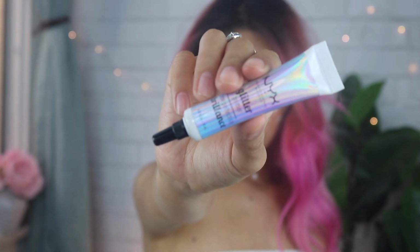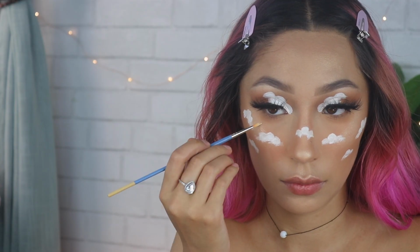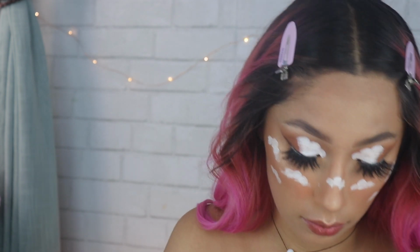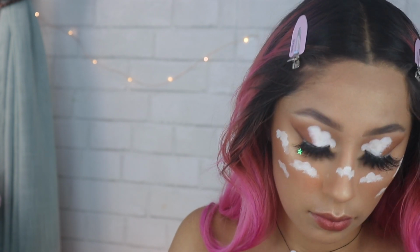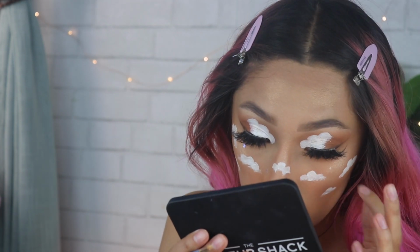Taking my NYX glitter glue and my Gypsy Shine stars, I'm just applying some of that NYX glitter glue onto my face in little dots, and then just going ahead and applying these stars just over the dots. I'm gonna kind of speed through this part, that way you guys can watch.